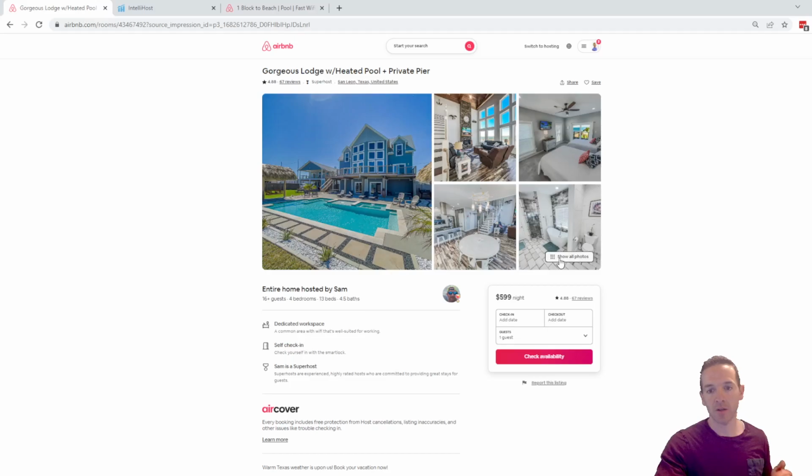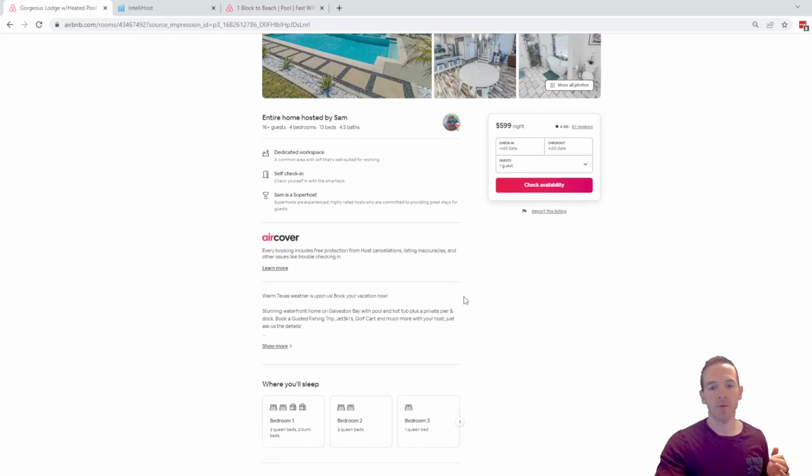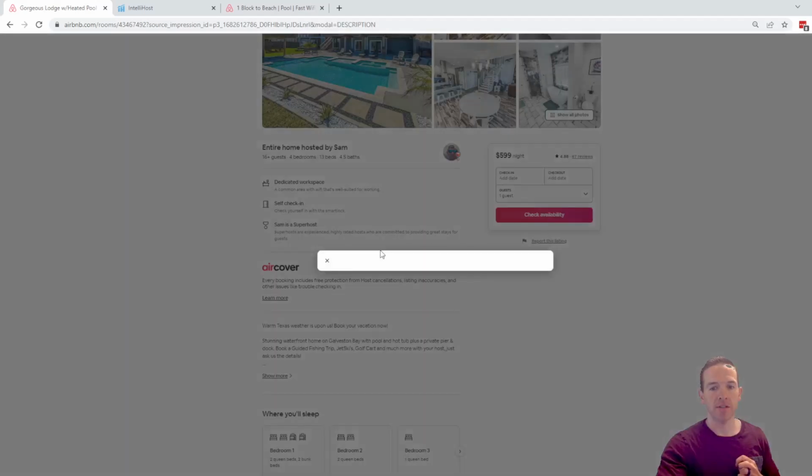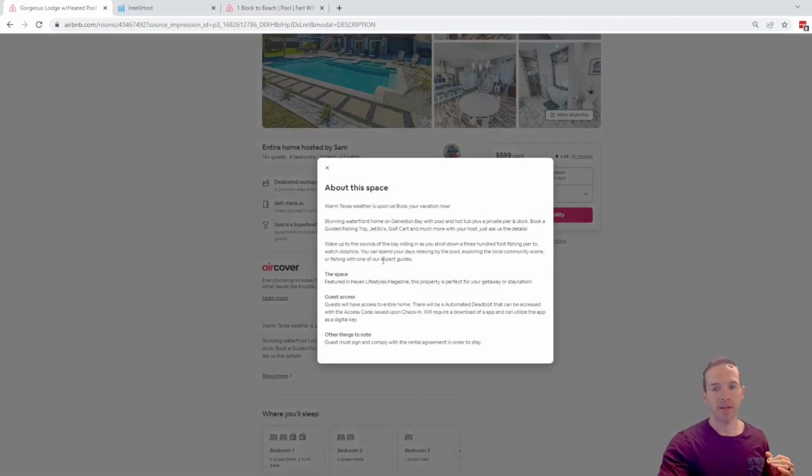Now I'm going to go through this fairly quickly, but we're going to start with, let's say, the smallest recommendation, or the thing that's going to drive the smallest impact, and we're going to work up to the biggest impact. So the smallest thing, I think, is your description. Sam, your description is pretty brief. Now, there's nothing wrong with brevity, but the only reason people look at a description is to find the details of a home, just to make sure that it accommodates them well. So you just need a little more information here, and it needs to be scannable.